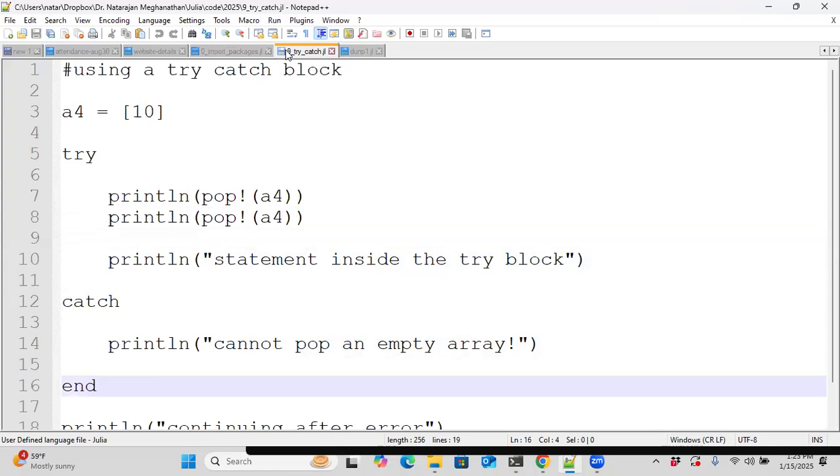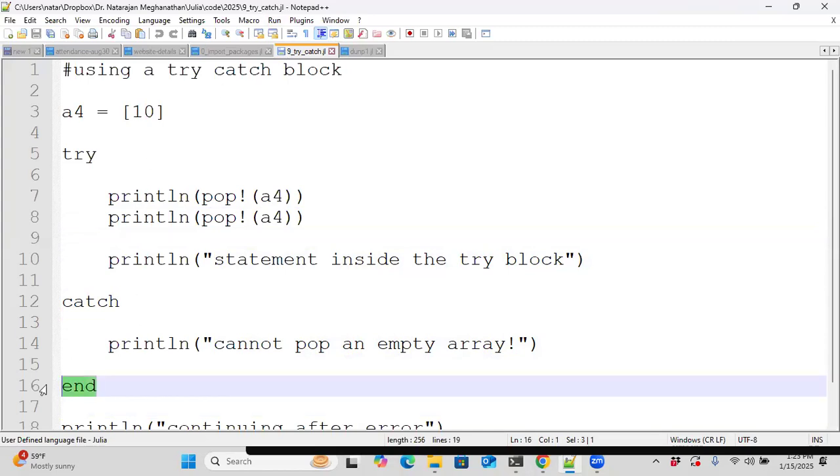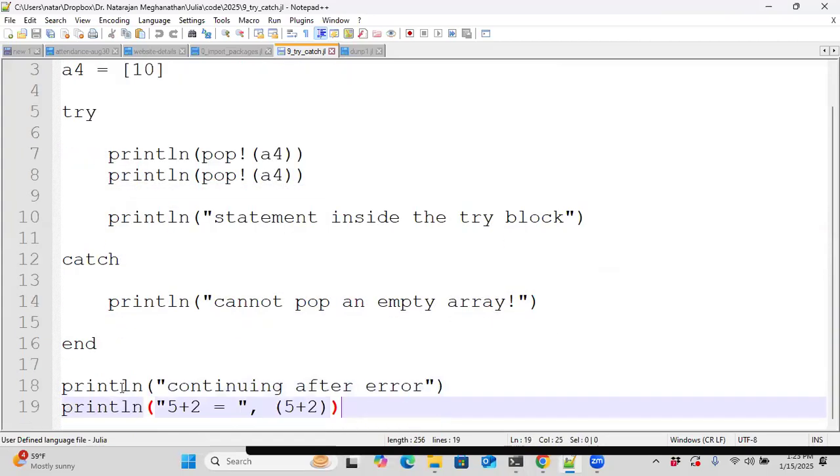And typically you handle the error by just printing an error message saying what went wrong. And then, of course, you have an end statement that delimits where the try block is beginning and where it is ending. So any statement after the end will continue to execute as if no error has been generated.